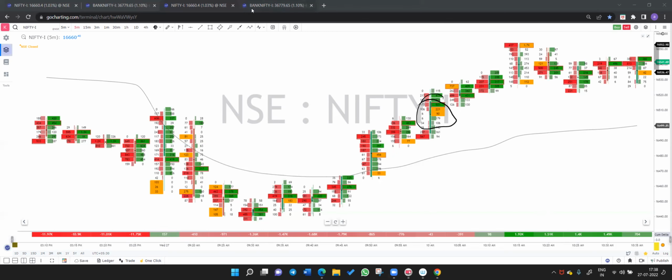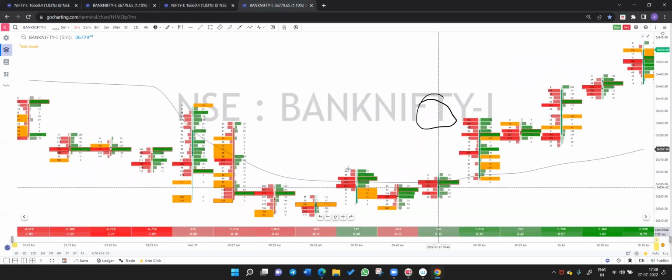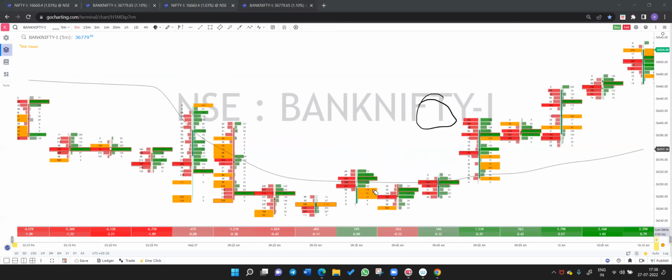If we see Bank Nifty, for example, it was even clearer, to be honest. Bank Nifty was trying to show some strength right from the opening today. You can see the number of imbalances on the 9:20 candle. Imbalance essentially states a certain imbalance between the bid and the ask side in your order flow. And in spite of such a strong bearish candle at 9:20 with a lot of imbalances, at 9:35 there were again stacked imbalances, three imbalances using my custom analysis. This is exactly the place where I shared that buyers were trying to absorb the selling orders. And then eventually at 9:50 you can see how this candle took up the market, changing the trend slowly.